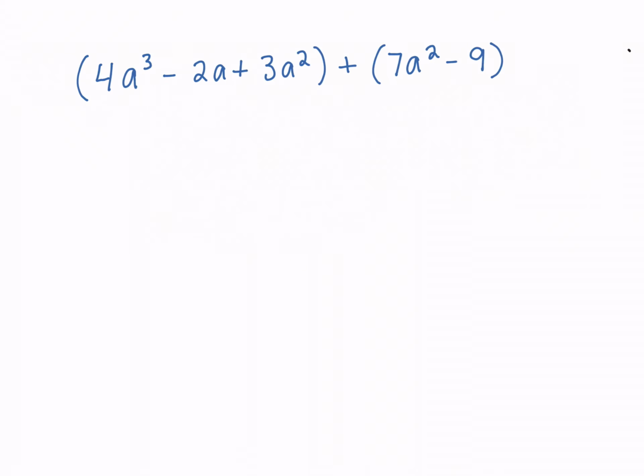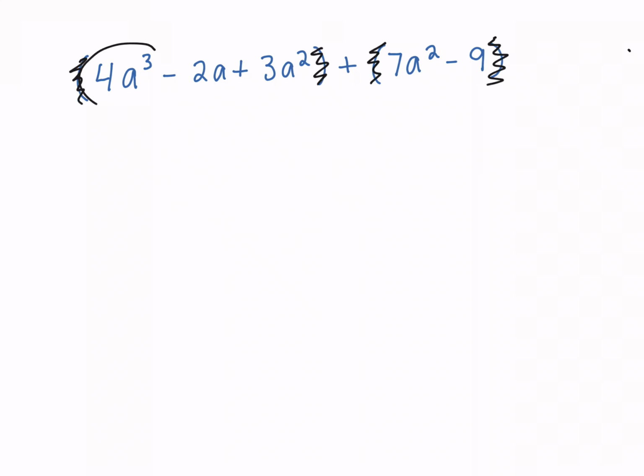Now let's just try one more example. In this example, they're not set up the exact same way as the last example. The last example, there was an x squared term, and then an x term, and then a constant term. So it was pretty easy to combine them. In this one, they're not in order, and there's a lot of different types of terms, so you have to be careful. I'm just going to cross off the parentheses so I don't have to rewrite it. But you can rewrite it. It might make it easier.